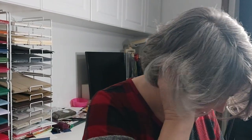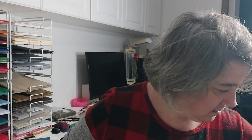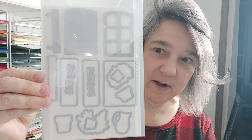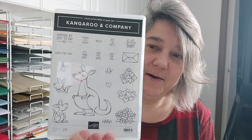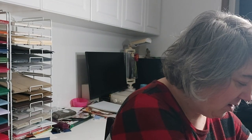Next is Welcoming Window with matching dies. I'm really anxious to start playing with this — my tastes have changed because this isn't something I'd normally go for, but I kind of like it and I'm anxious to get started. Then there's Kangaroo and Company — I've colored up a bunch of kangaroos but haven't actually made a card with them yet.